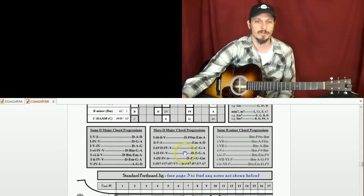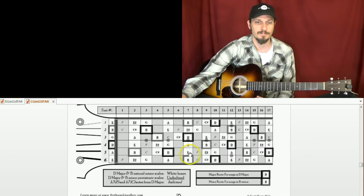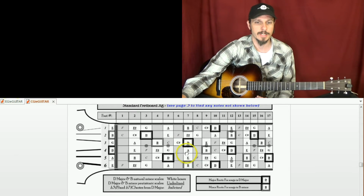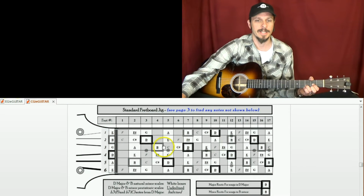Oh, my 1, 4, 5 chords in the key of D. D is my 1, then I'm going to go to G as my 4, and A is my 5. So I already saw G was G, B, D, D was D, F sharp, A, and then A is A, C sharp, E. So let's see if we can do this. All right, let me see if I can make that. All right, here we go.